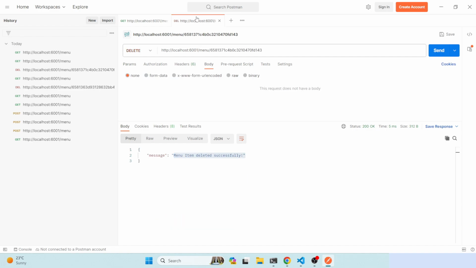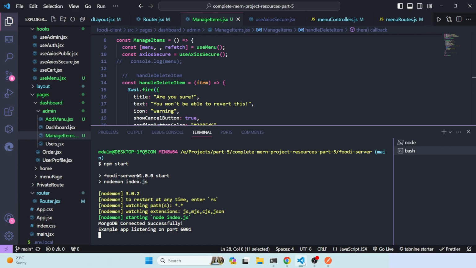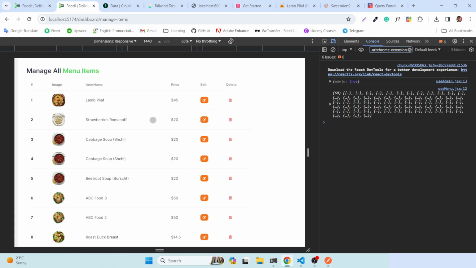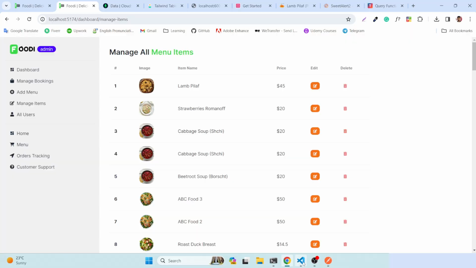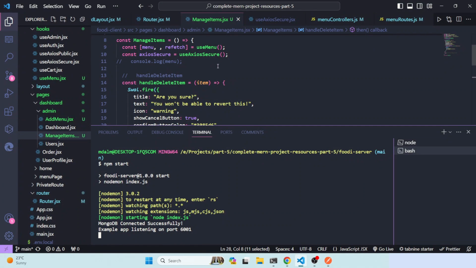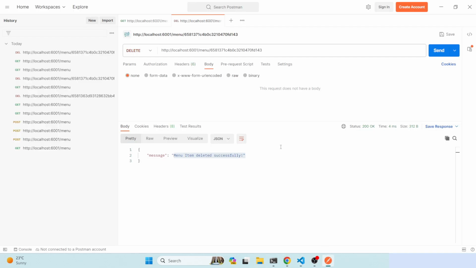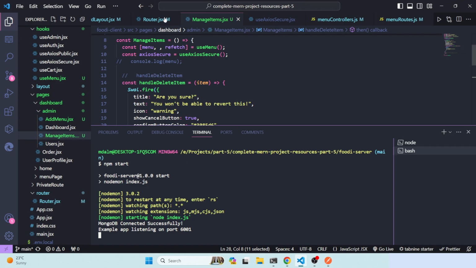So let me hit again. Copy this ID. Then hit item successfully. Not removing. What's the error? I can't understand. Maybe it isn't hit properly? Localhost 6000.